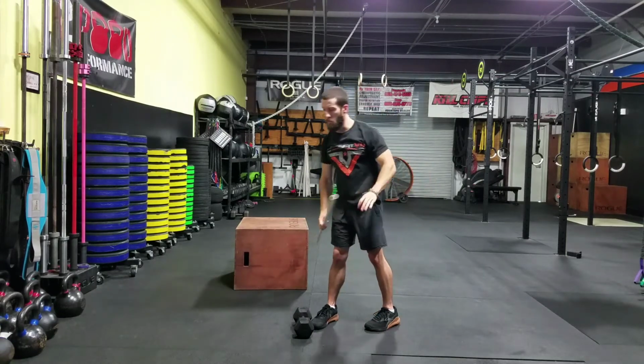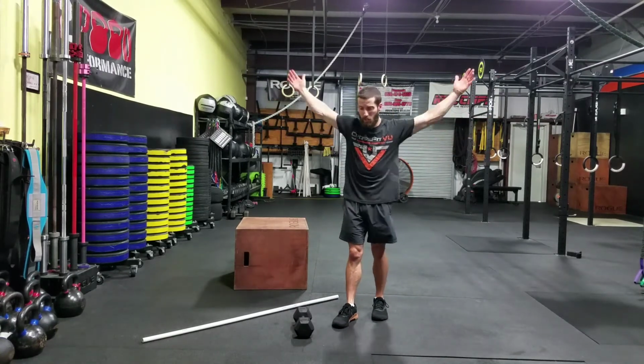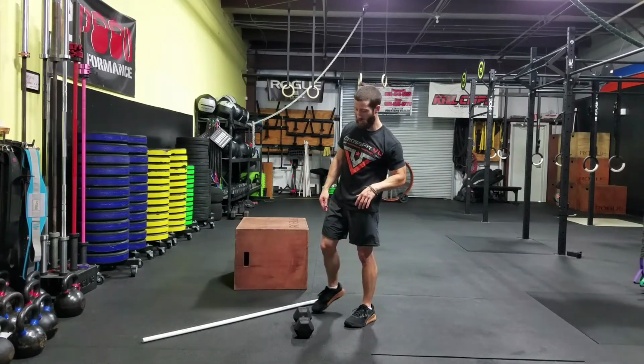And then we're going to do a couple arm circles, right? So we take our arms and do a little bit of circles, and then going forward. We also have some big ones, right? Get those shoulders nice and primed and ready before we go into any shoulder work, right?